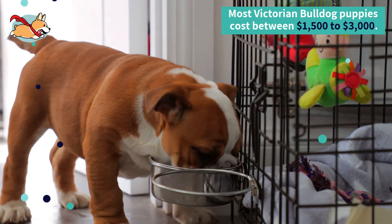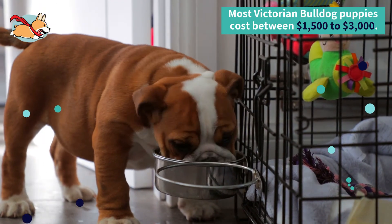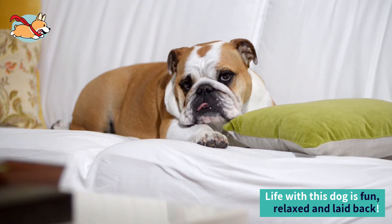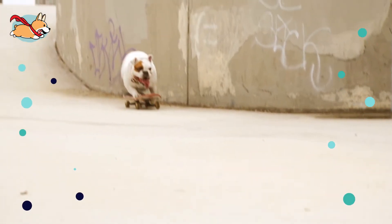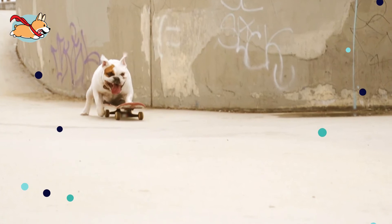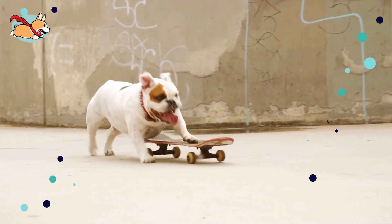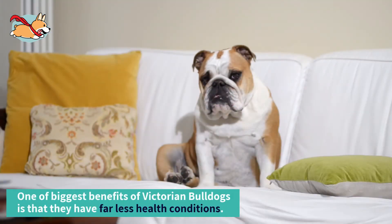Since this breed is rare and only has a few well-established breeders, it can have a heavy price tag. Most Victorian Bulldog puppies cost between $1,500 to $3,000. Life with this dog is fun, relaxed, and laid back — mostly because of their poor stamina and low prey drive. This breed is very family friendly; they play well and bounce around with older children, yet they know how to be gentle around younger children. The Victorian Bulldog is easy to please and makes a fun addition to any family who wants a lazy, low-maintenance dog.